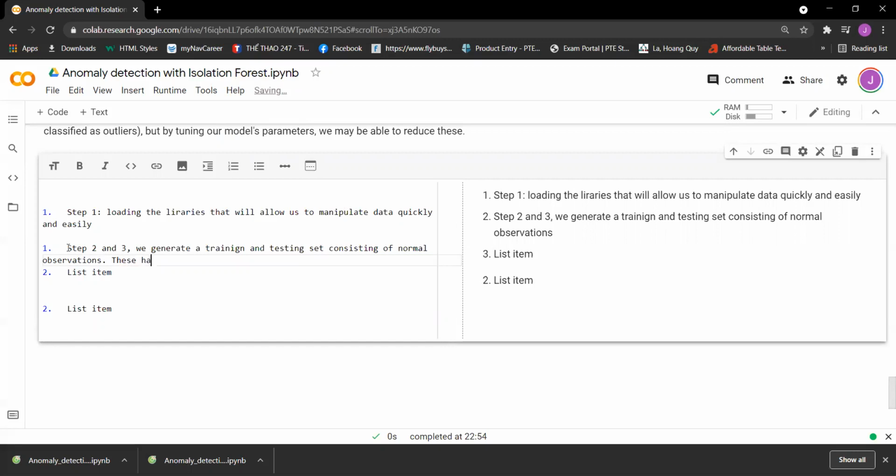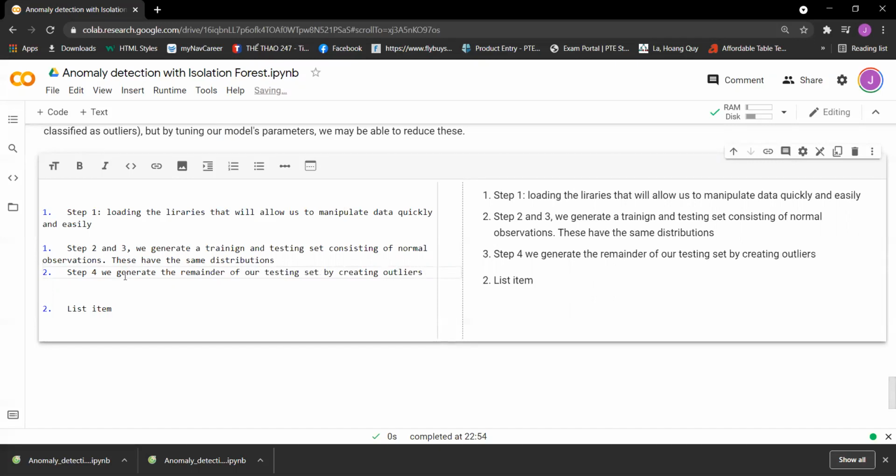So these have the same distributions. And in step 4, we generate the remainder of our testing set by creating outliers. So this anomalous dataset has a different distribution from the training data and the rest of the testing data.